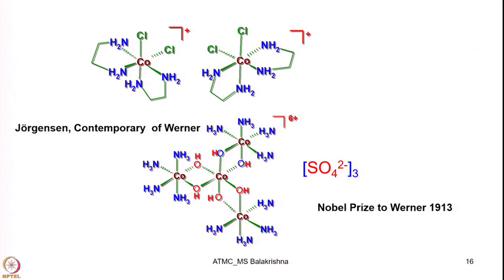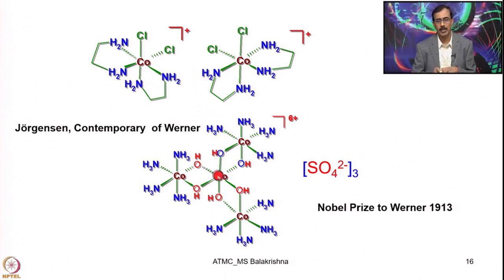of that time. However, when he heard this kind of criticism, Werner took this as a challenge and he made this compound here. You can see here, he made this octahedral compound. In this one, there is no carbon ligand at all. So you have only OH and ammonia. He made this compound and he separated both the optical isomers D and L. And then when it was shown, eventually people started respecting Werner's coordination theory. And after establishment of optical activity of this compound without having a carbon, they started appreciating his theory.